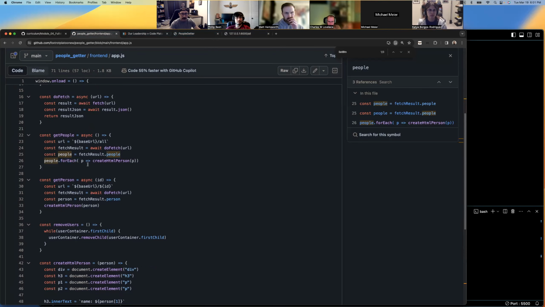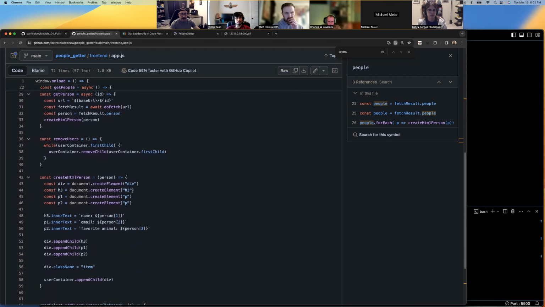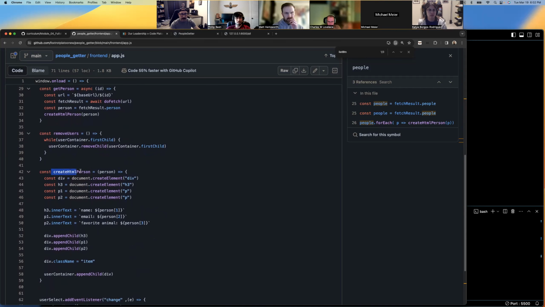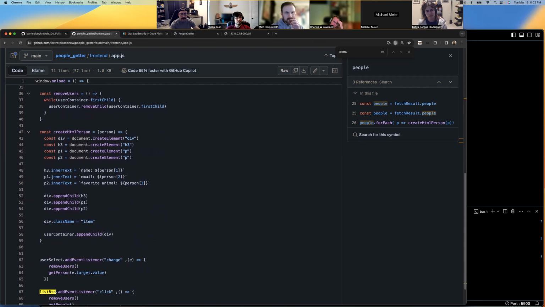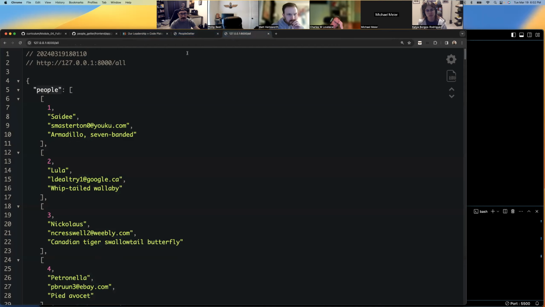For each person, we're going to create HTML person. This is a bit of review. Create HTML person: you create a div, an H3 tag, a P1 tag, a P2 tag. The H3 is going to get person index 1, which is going to be name, right?